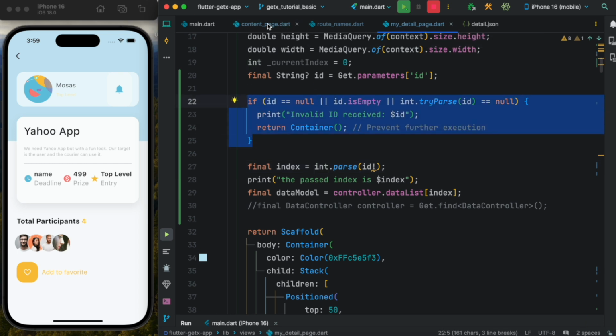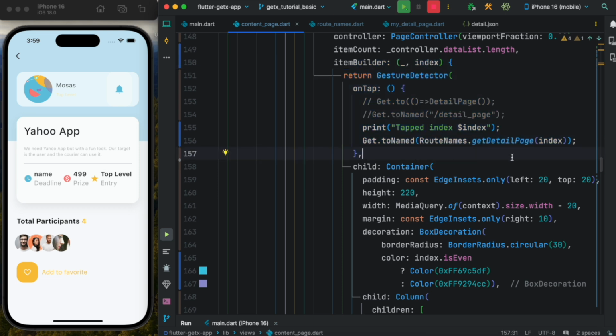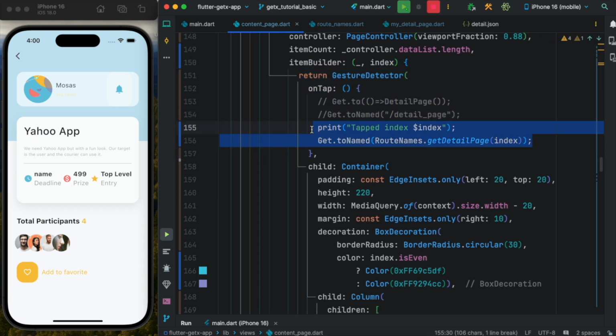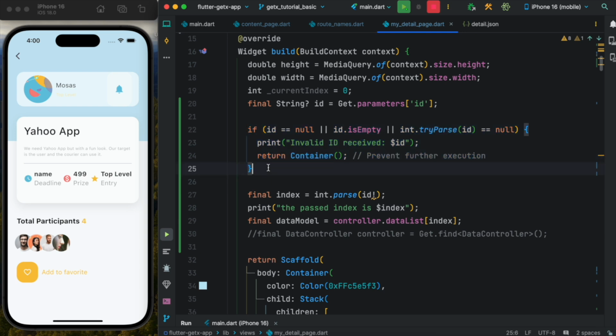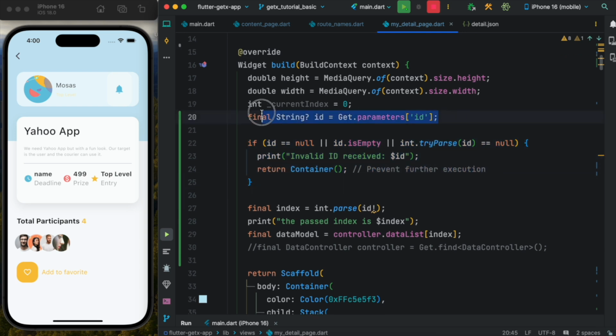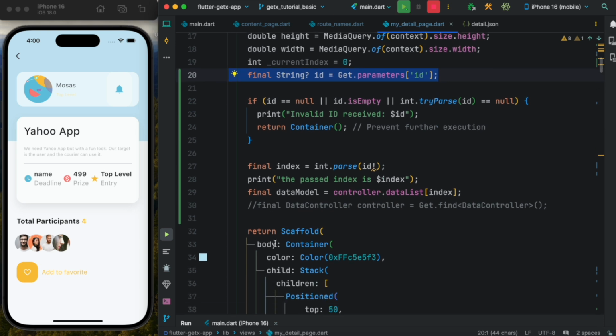So the idea is, if you want to pass an object, rather than passing an object, you can pass your product ID or any kind of ID that comes from the database, and you pass it to the next screen. And to pass it to the next screen, you can pass something called a query parameter. So over here you directly pass it as part of this routing parameter. And if you do that, of course you don't need to make any change over here, but on the screen you can grab that as a parameter. You can pass ID, whatever name you call it, you have to grab it. All right, and then you are good to go.